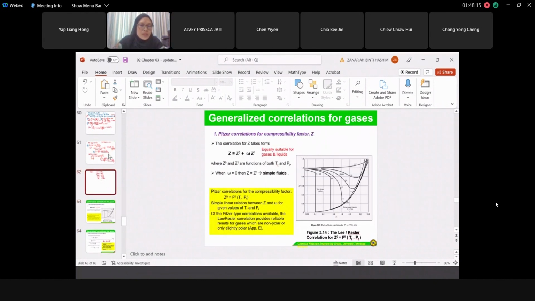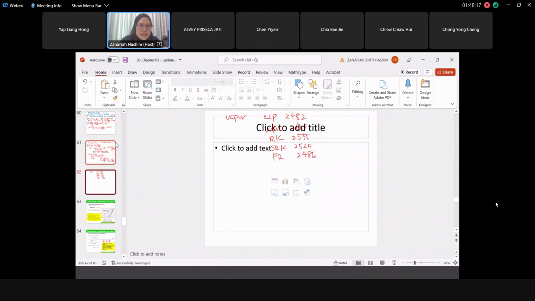Okay, so untuk cubic equation of state tu dah basically I dah cover lah semua. Okay. So remember again when we mention cubic equation of state, you have the power tree. Okay, that's why we call it cubic equation of state. So for the cubic equation of state for the fluid, you have apa tu tadi, van der Waals, and then you have the radical, you have the SRK, and then the Penn-Robinson.